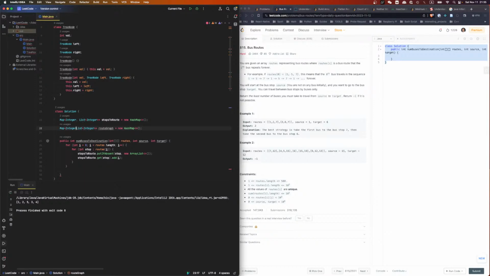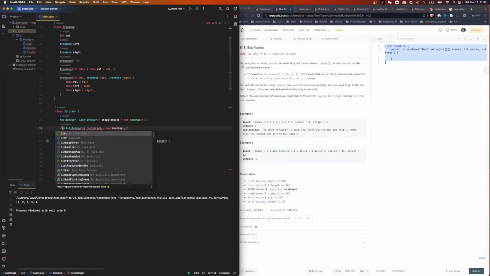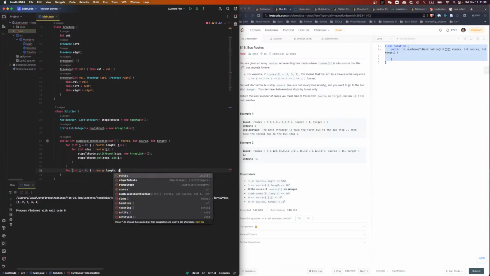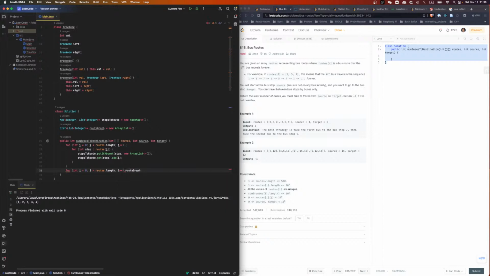Okay. Let's use a list of list. So it would be a list of list, new array list. Right? Then we say for int i equal to 0, initialize it, i smaller than routes.length, i plus plus. We can say route graph dot add new array list. Boom, done.